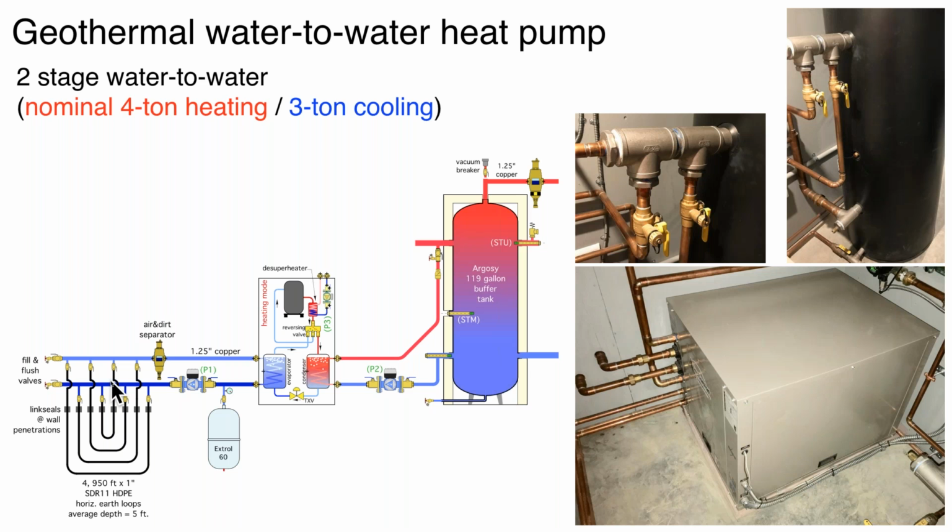A more routine geothermal system would use either butt fusion or socket fusion outside and basically manifold multiple parallel circuits into a header and just bring 2 tubes into the basement. And that's okay. There's a lot of systems out there that have done that. We went with an interior manifold for a couple of reasons. One is we didn't use any joints outside the building. We used 1,000-foot coils of tubing. There was no need to go out and get any kind of fusion equipment. I don't own the fusion equipment, so that was one factor.